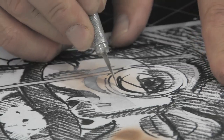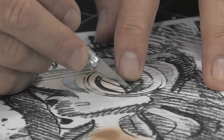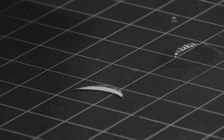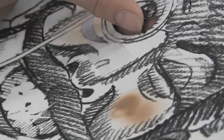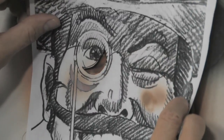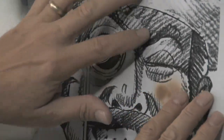I want the bottom edge of this crescent to be fairly sharp, and I want the top edge of this crescent to be soft. So I'm actually going to do something to this mask to cause that to happen. I'm going to take my finger and curl this edge up just a little bit, so it won't lay flat on the paper, and it won't leave a real distinct edge. Does that make sense? Make sure it's in the right place. It'll be right about there.